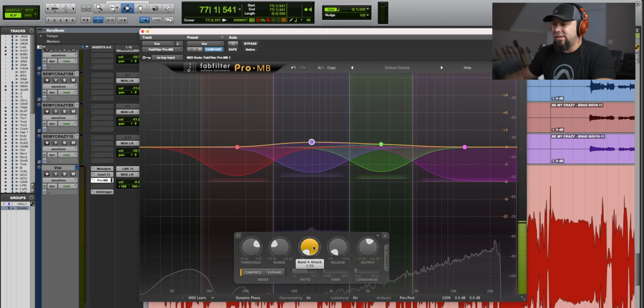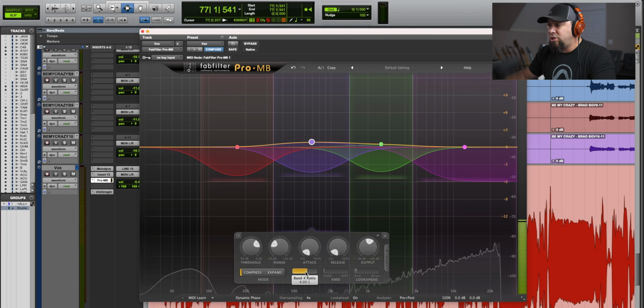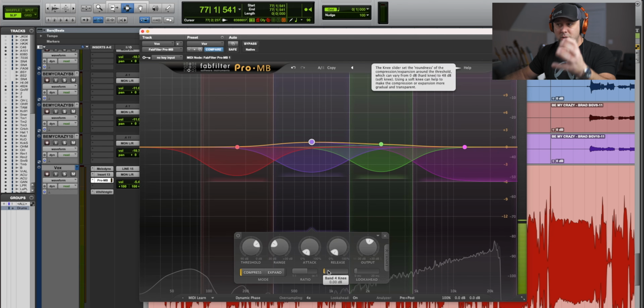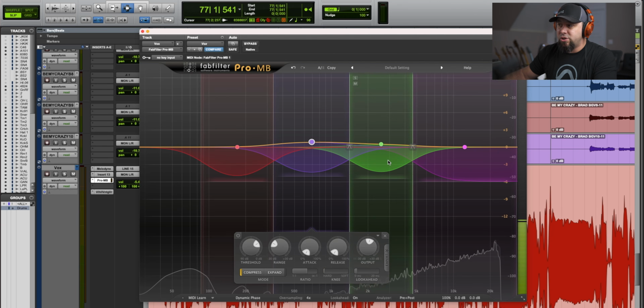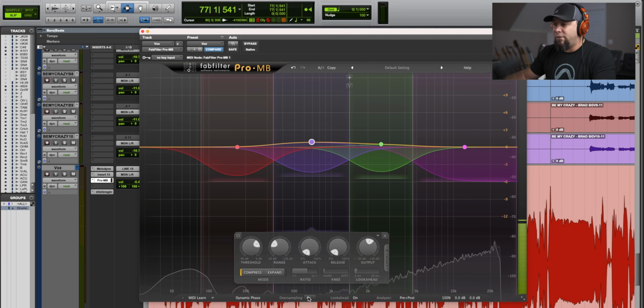I have the fastest attack and the fastest release possible. And this is mainly because I want this compressor to not lend any character whatsoever. I don't want any attack or release characteristics. I want it to just turn down frequencies as they're popping through. And then my ratio I leave set to 4:1. I've got the knee set to hardest, so it grabs it the most aggressively, especially because we're only turning down a couple dB in most of these situations. And I've got the look ahead turned up a little bit, and I've got 4 times oversampling turned on here.